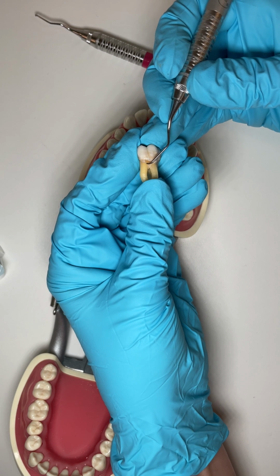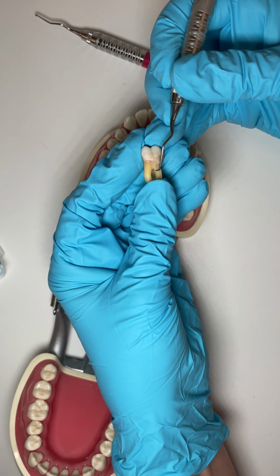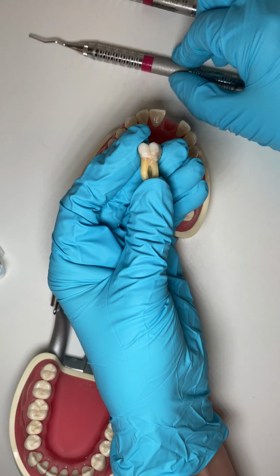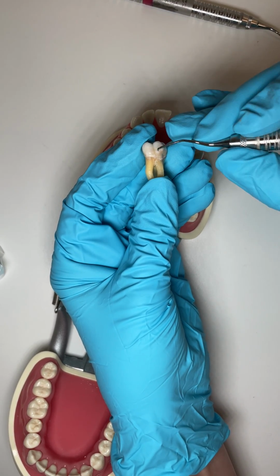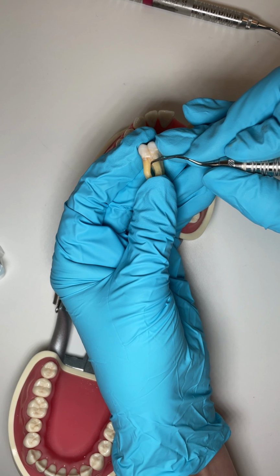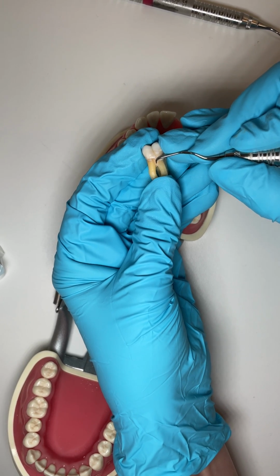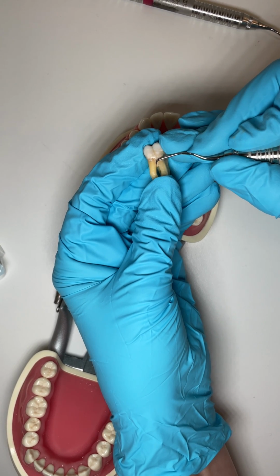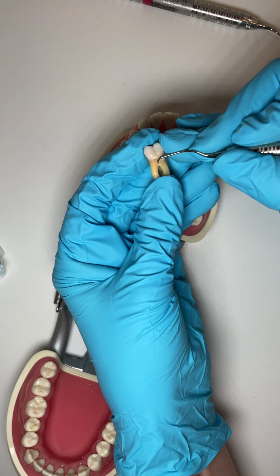Now I'm using minis here because this root surface is so narrow. It's going to be so hard to get anything with a large tip down in there to clean that furcation. So minis are super awesome for this. They also have that toe, which makes them ideal for cleaning root surfaces.